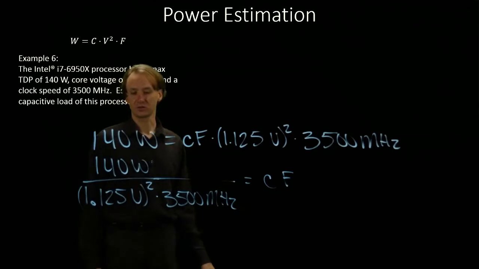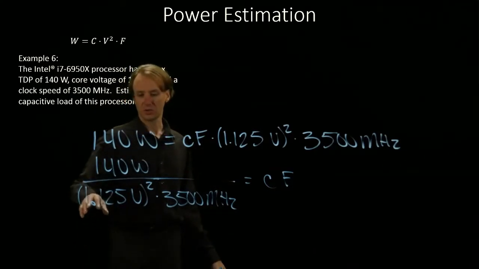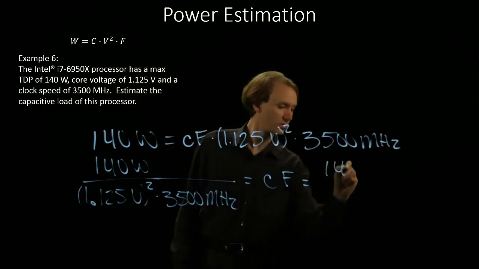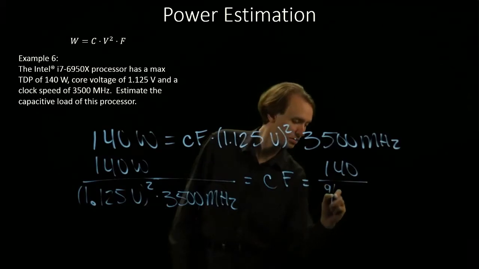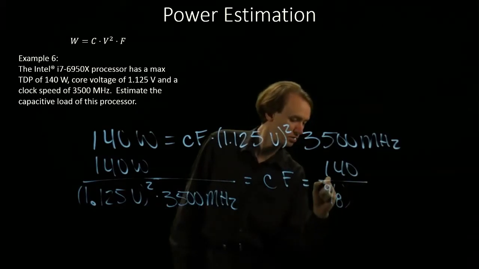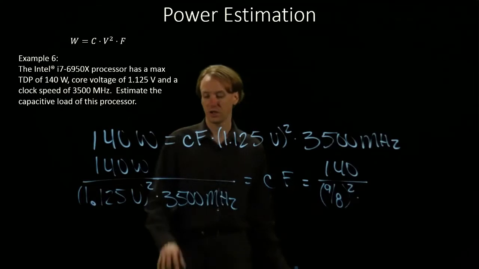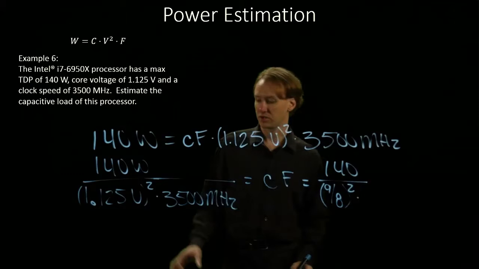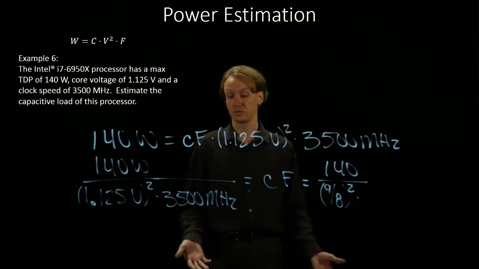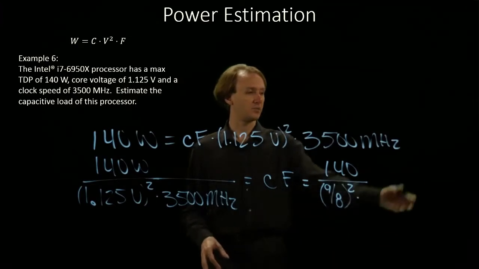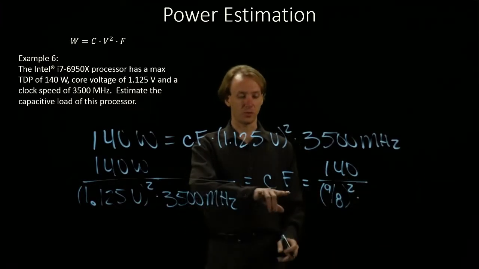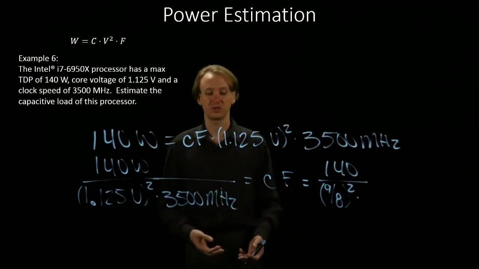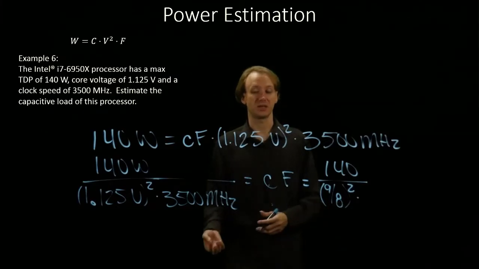However, this time we have some rather uglier numbers. We have 9/8, and we have this 3.5 GHz. I can either leave that as 3500 MHz or I can convert this to 3.5 GHz. And my answer for the capacitive load will still end up being the same, regardless of which of those terms I'm using, because they do mean the same thing.